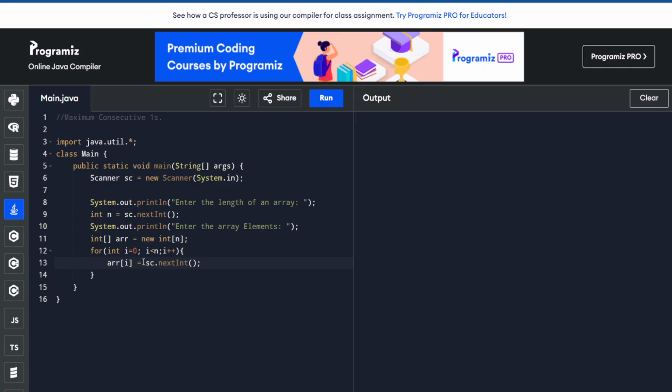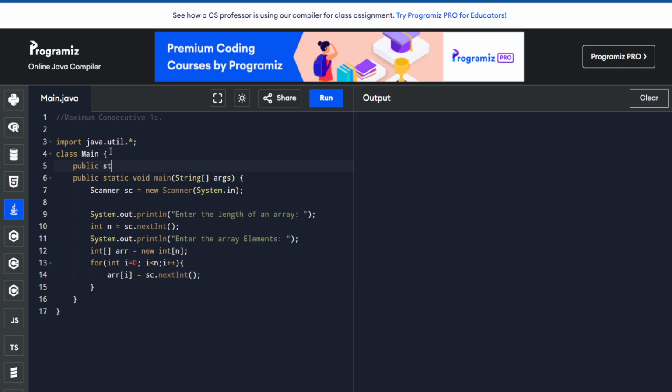Now we create a method: public static int maxConsecutive. Here we pass the array, int array, and int length.